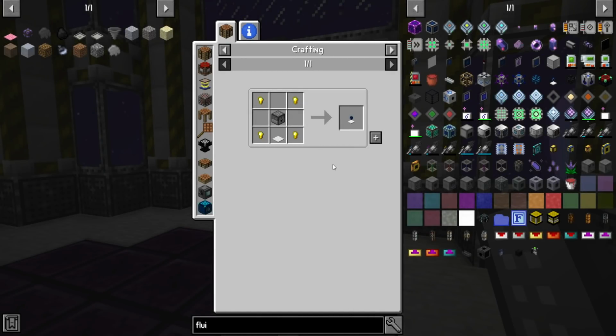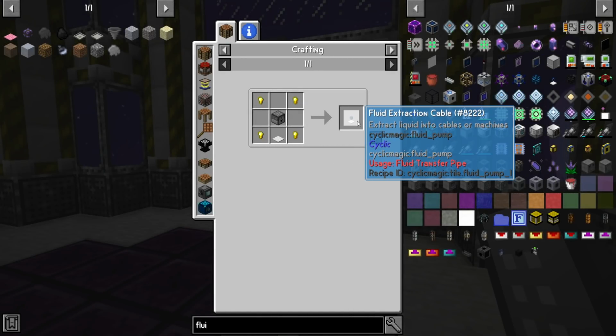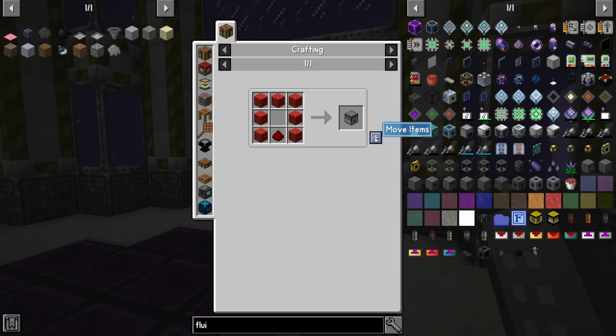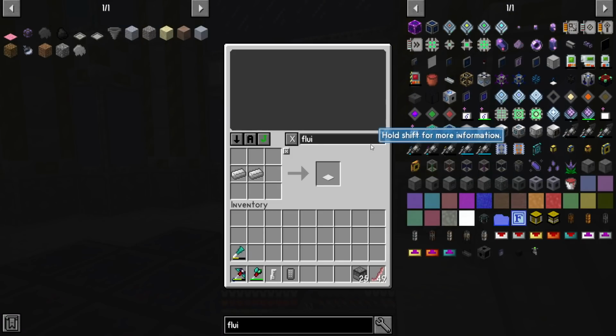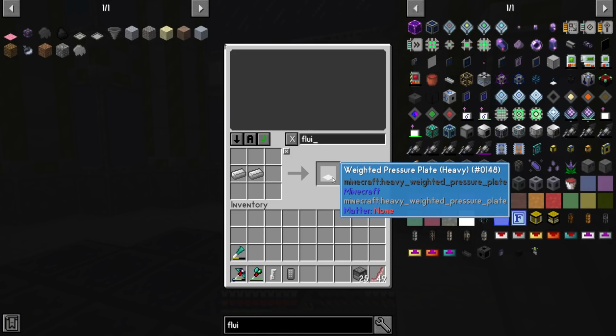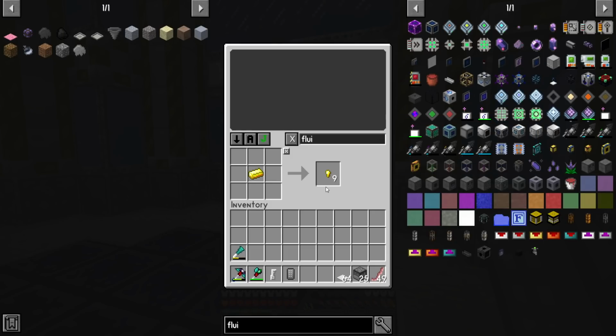Hooray! So in order to make our obsidian farm, the things that we're going to need are fluid extraction cables, which means we're going to need a whole bunch of hoppers. So let's craft a bunch of those. We're going to need some weighted pressure plates. Did I call that a hopper? I meant a dropper. And we're going to need some gold ingots. And then we can craft one of those.